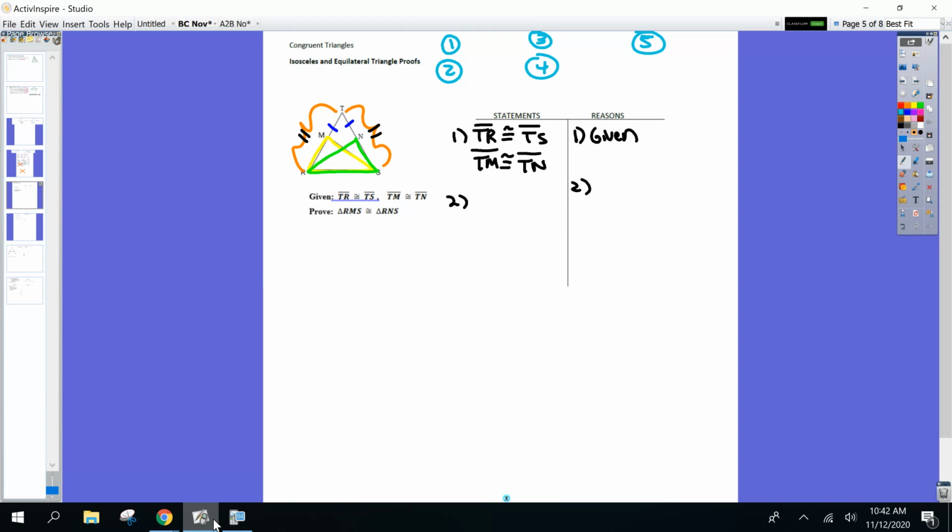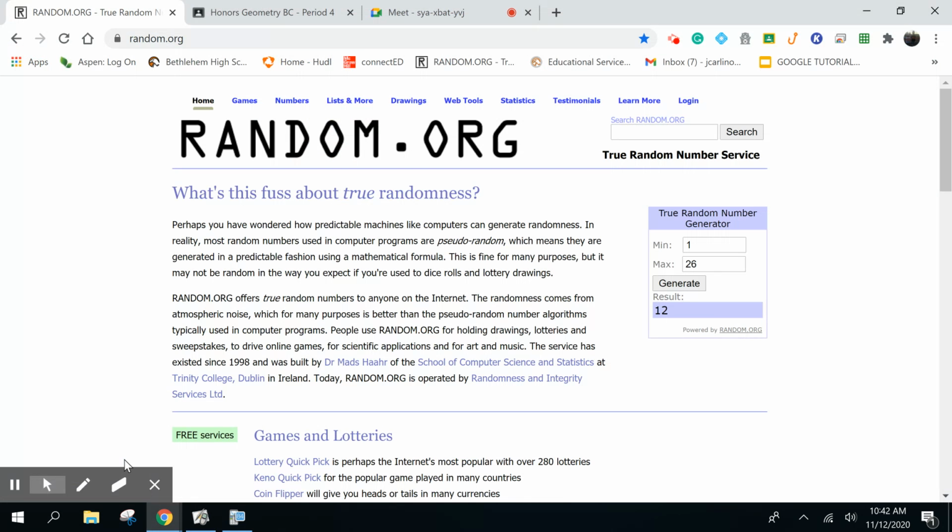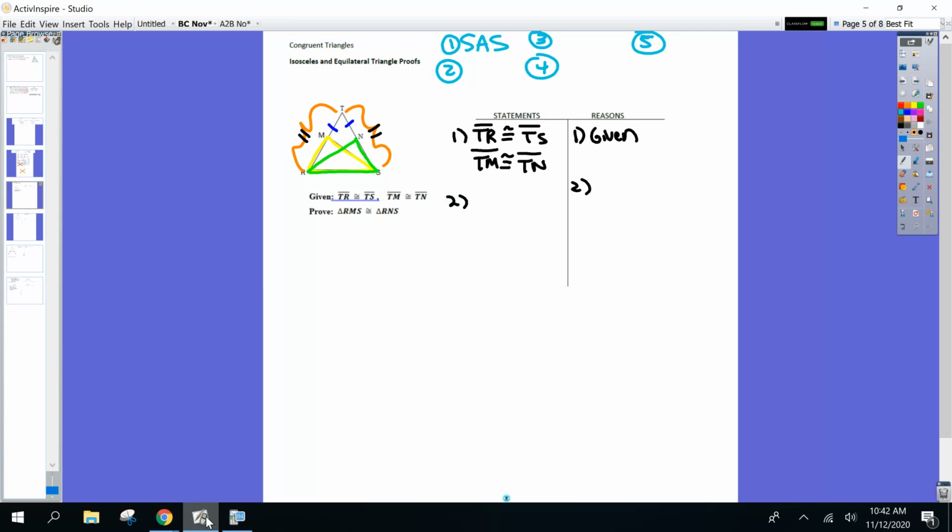No. Give me one of the 5 methods to prove triangles congruent. I'm not even getting to the proof yet. 5 methods to prove triangles congruent. Which will give me just one. Side angle side. Angle's got to be in the middle. Give me another method. Atticus. HL. Good man. Everyone forgets about that one.